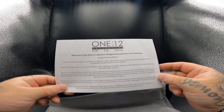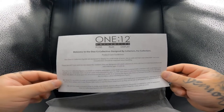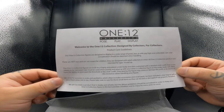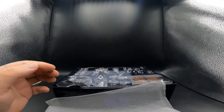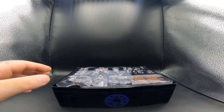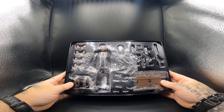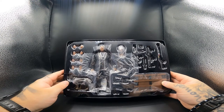Every single Mezco 112 does come with this. Welcome to Mezco 112. I'm not going to read the whole thing, but if you want to pause it and read what it says, every single one of them comes with this. And here's a little plastic for the top of that. And as you can see, this figure comes with a lot of stuff.